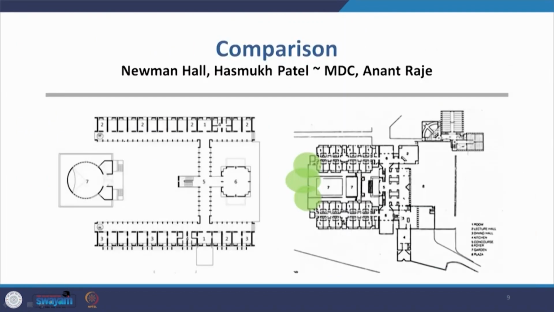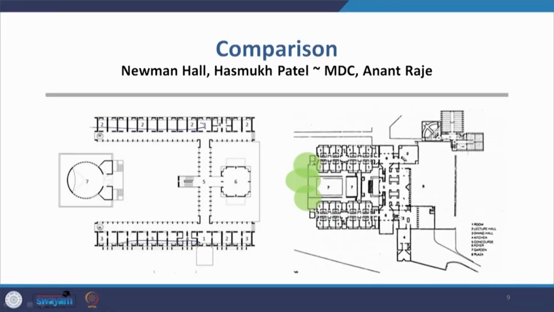Now, there is a comparison between this and the Newman Hall by Hasmukh Patel. If you remember that I taught you this earlier, and I taught you that this also has the rooms on either side, then there is this wing here, and this court or this quadrangle is completed by the auditorium on this side. The vocabulary of the rooms is straightforward Cartesian brick and exposed brick and concrete structure, whereas the auditorium is totally different from the rigid symmetry and happens to be a completely different geometrical composition, which completes the quadrangle and becomes the focus of the quadrangle.